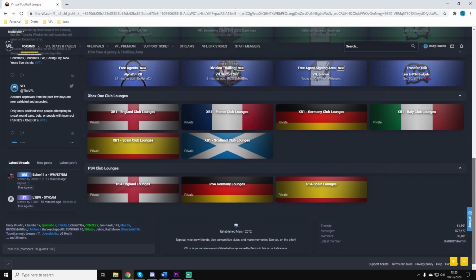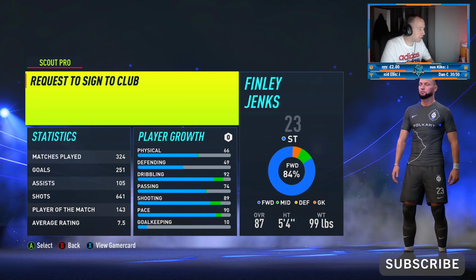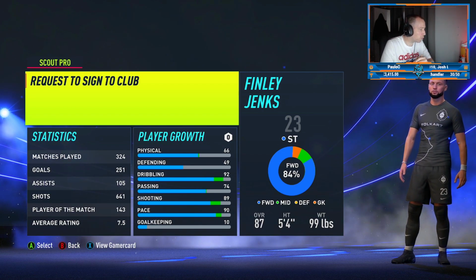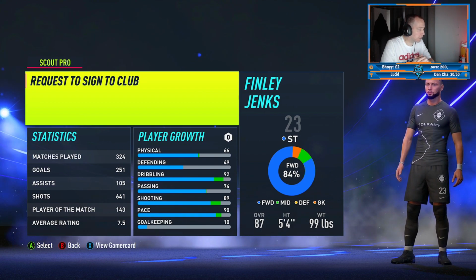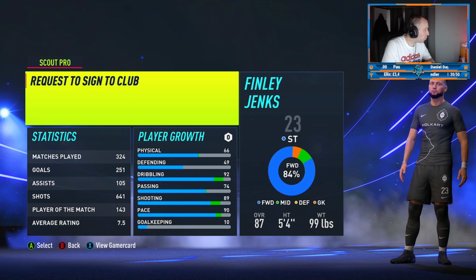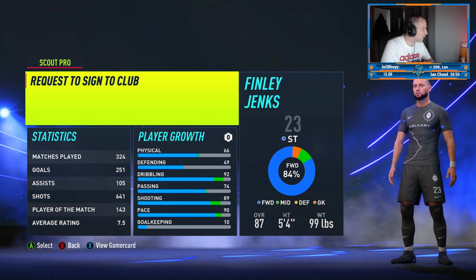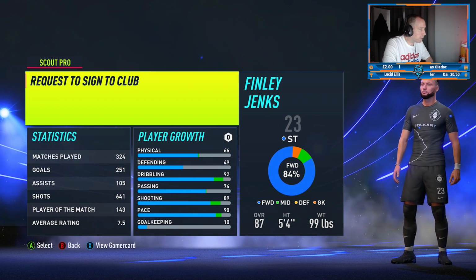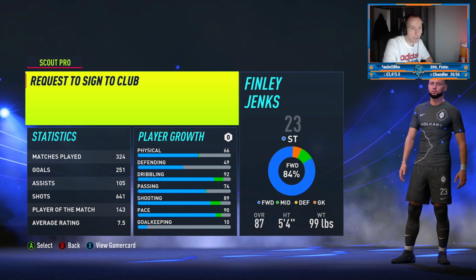As to getting to Jenks and his build, obviously popping up on the screen, Jenks is sitting with what I call the meta build for strikers, the 5'4" with a £99 striker. It says here that he's 87 rated overall. This obviously depends where he's attributing his skill points to. At the moment he's got 324 matches played, 251 goals, 105 assists. But obviously, speaking to Jenks, he's not actually played 324 games. I think a few of these are actually backouts, but let me go over the actual video.